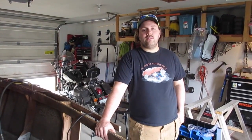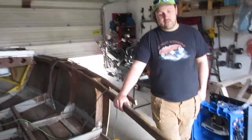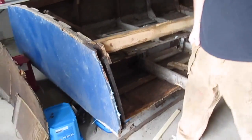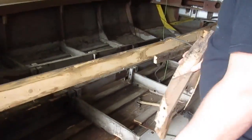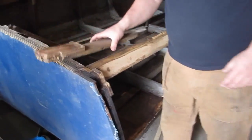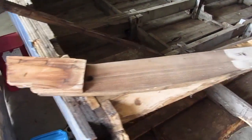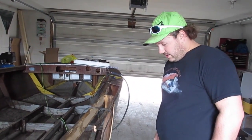Should have this problem fixed in a day or two, and then I can start finessing and detailing, putting in a floor, and making it how I want. Just thought I'd give a little update — put this brace back in here like so, and then just fit the plywood and other pieces of wood back in until it's the way it was. The boat seems well built and the minor rotting I'm going to be able to handle.